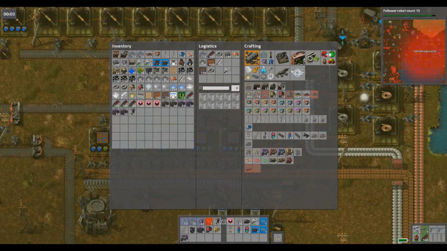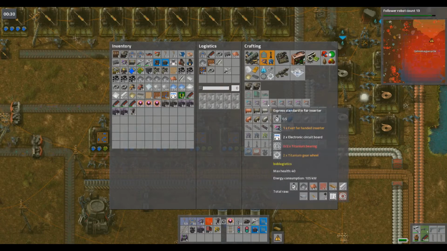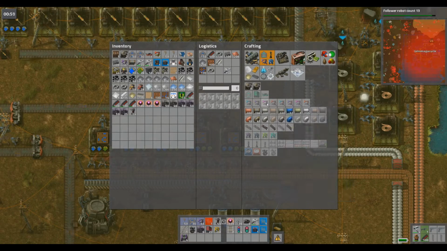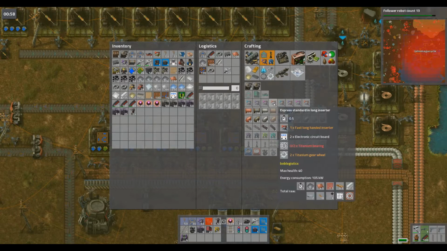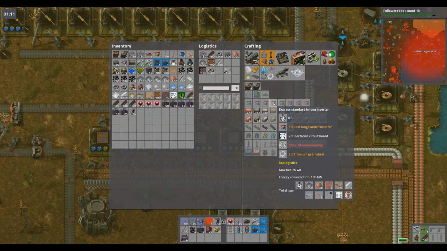Now, do we have express long arm? We have the express inserter. Do we have express standard in far inserter? I don't know the difference between these two. Oh, it's because of what they require? Express standard in long inserter.